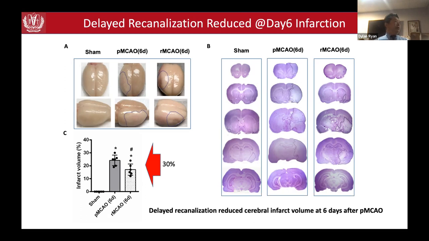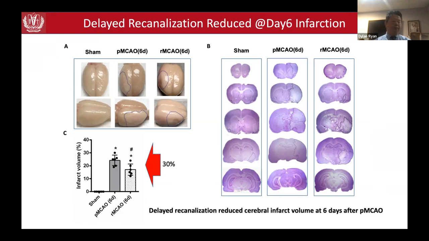By the penumbra hypothesis, nothing should happen. You already had a stroke for 3 days, and then if you reopen the vessel, nothing should happen, but you can see we're reducing the infarction by 30%. That means after a stroke, brain injury and brain recovery go on at the same time. If you do the right intervention, you might help a patient. If you do nothing, send the patient to rehab, you probably miss the golden opportunity. So this is the 3-day.